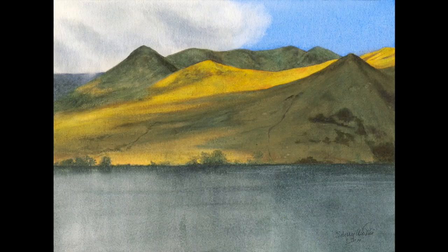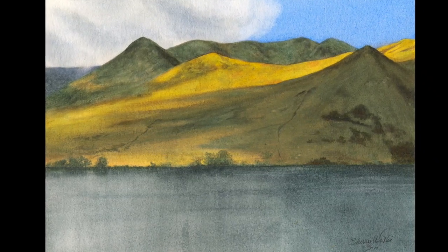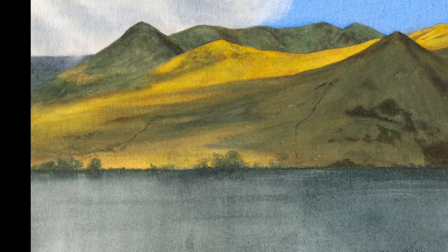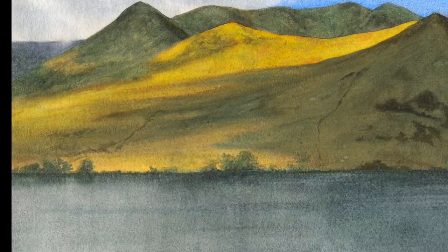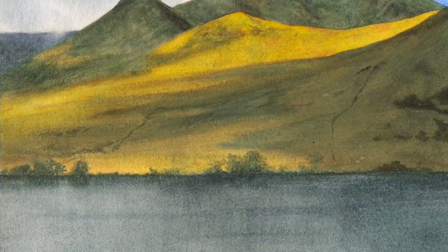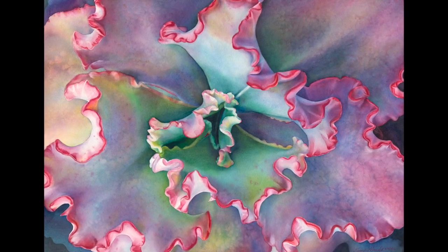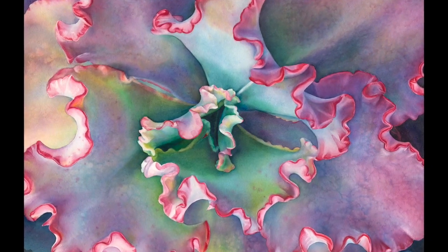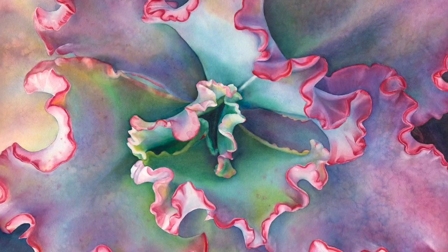What I like about this painting is the real simplicity of shapes. You've got a wonderful sky, great yellow that contrasts the blue, wonderful shadow and foreground. I also like these little areas right in here that give the impression of trees. Very, very well done. It's beautiful. Now, succulents are one of my most favorite subjects, and you handled this beautifully. I love the texture that you have within the leaves, highlights, your use of color and design.